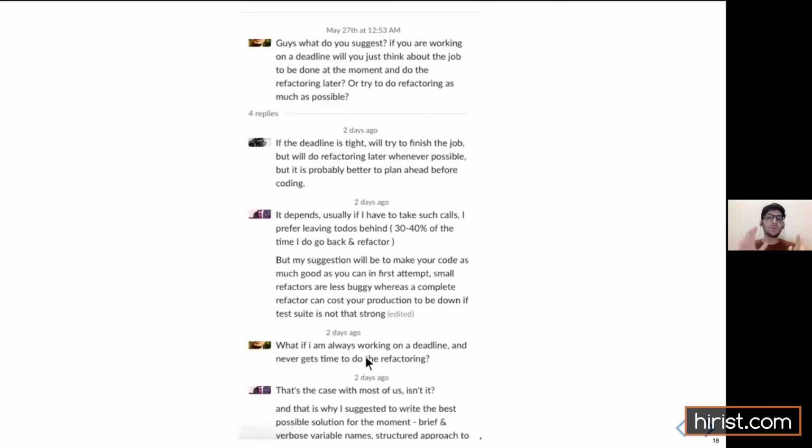Now think about that. I just want to make an analogy to some other field. Think about going to the doctor. The doctor is doing an operation on you, and the doctor leaves to-dos while doing the operation. They're like, well, I had to cut this vein, or I had to fix this vein, but because I have to finish this operation in half an hour because I have another operation lined up, let me put a small to-do here so that the next surgeon can actually fix it. Do you think that would be acceptable to you?